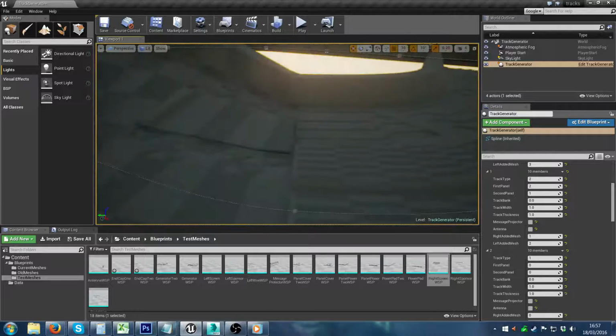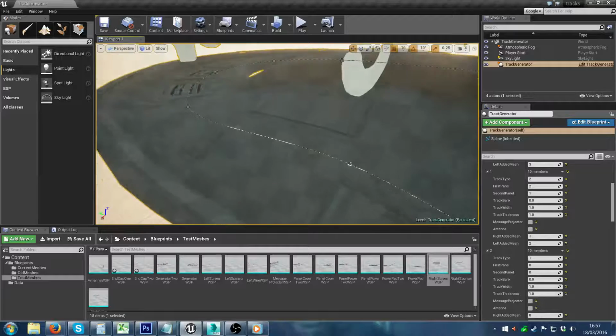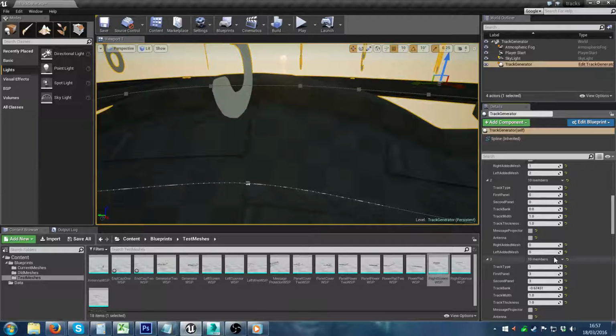So by detecting what mesh is ahead of it, we can cap it off, and the same on this side. So if element 3 was track type 2, it's capped, as you can see there.